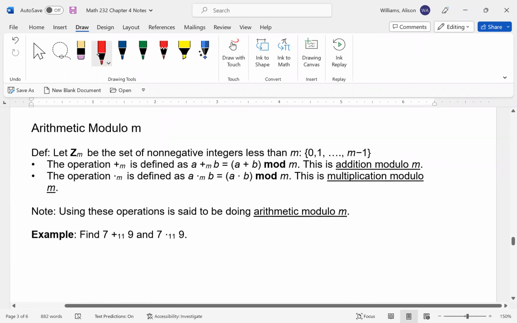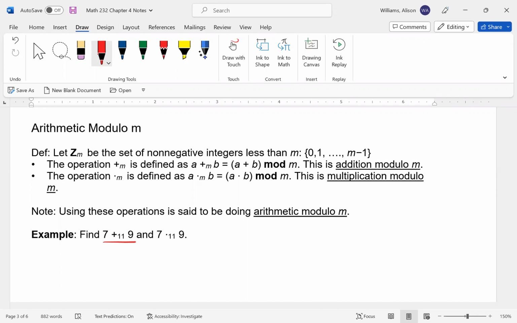Very interesting. Basically, we can add things mod m and we can multiply things mod m. So when you add two things, mod m, what you're really doing is adding modulo m. All right. So let's look at this. Let's just utilize it. It helps by example. Let's say I want to do 7 plus sub 11 of 9. Okay, so using this notation right here, that means we're using this operator. So according to this, we're going to literally add those together. Let me just rewrite it with a 9.